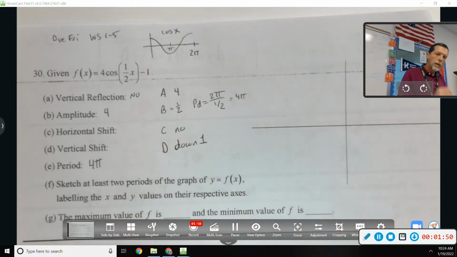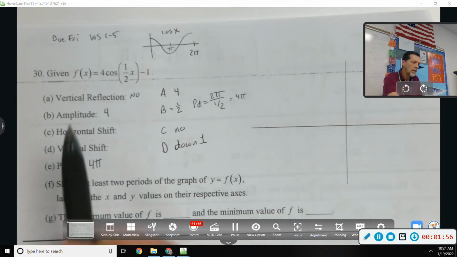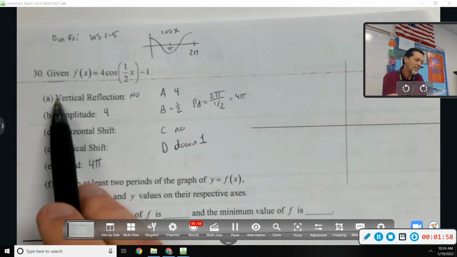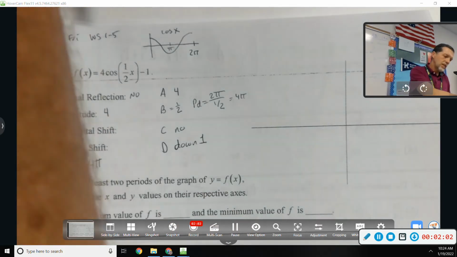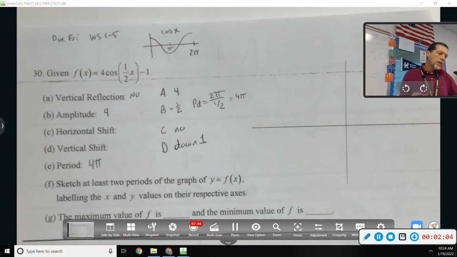You should have put A, B, C, D, E in parentheses after. It makes it a little confusing. You should say like transform function. Yes, this is asked a different way than I would usually like to ask it. That's fair. Wait, how do you spell period again? The period is always normal period divided by B. Okay. So sine and cosine, it's 2 pi over B. Tangent and cotangent, it's pi over B.